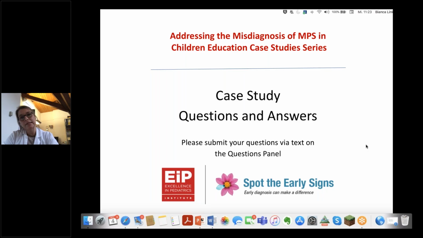Concerning MPS 4 and 6, it's a bit different. I didn't touch them in the presentation too much, but in MPS 4 mainly the joints are unstable, and this looks completely different. MPS 6, just from the musculoskeletal system, you will have similarities, but if you put all the systems together, so the eyes, the heart, the lung, then you will get an impression. Very problematic are the attenuated forms of MPS 1, 2, or 6, because they do not have these striking features.